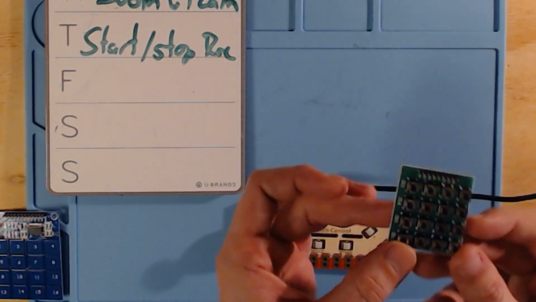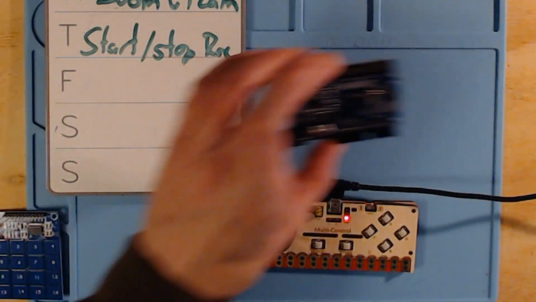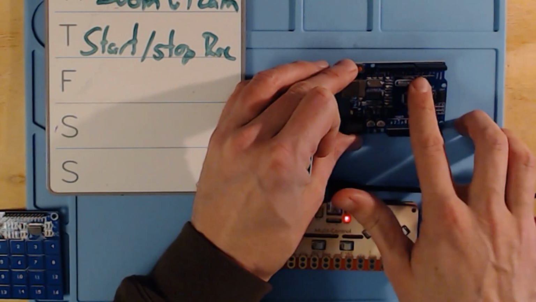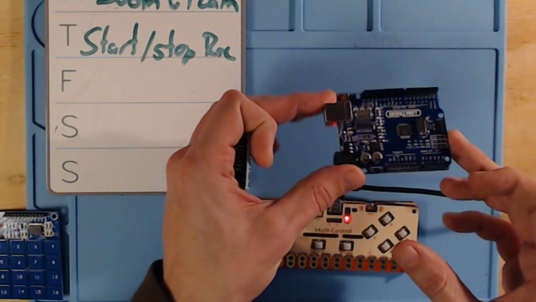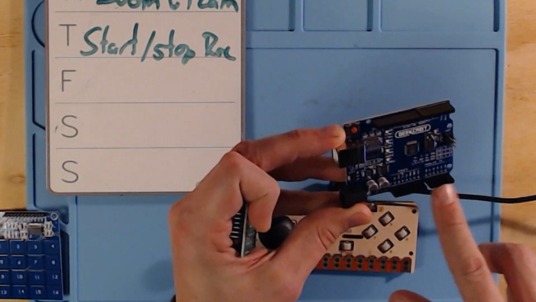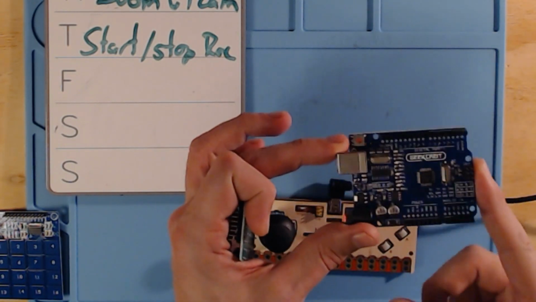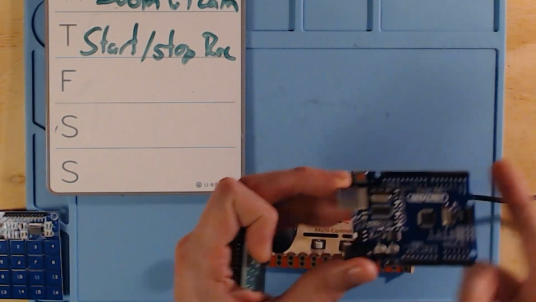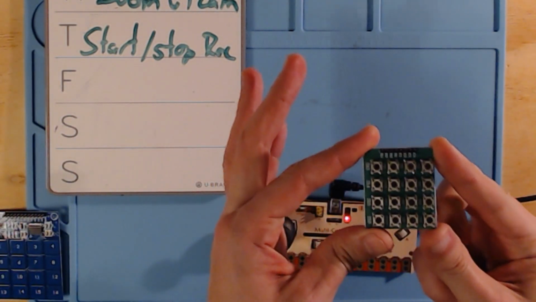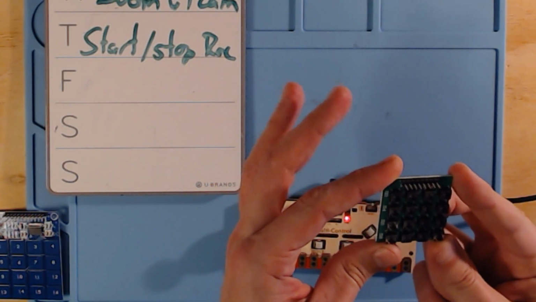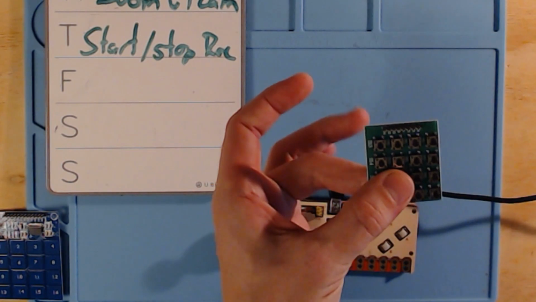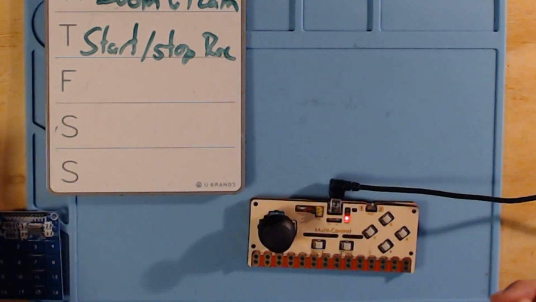So this doesn't take up 16 slots, because if you look on our normal boards, you have at most 12 digital ins, and 2 of them not always usable, and then analog, you've got only a few. So the reality is you just don't have enough for 16 buttons, and I would like the concept of using 16. So the fact that I can have 8, and out of my 8, I believe there is a common ground and a common power. It really only needs 6 to do what you need to do.